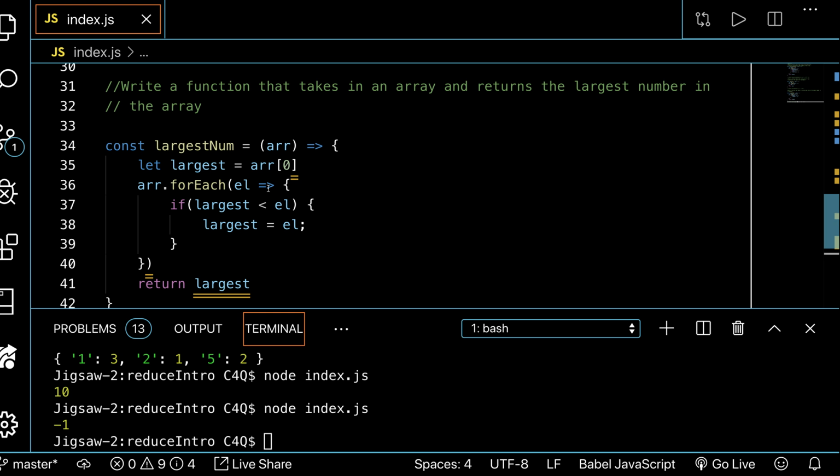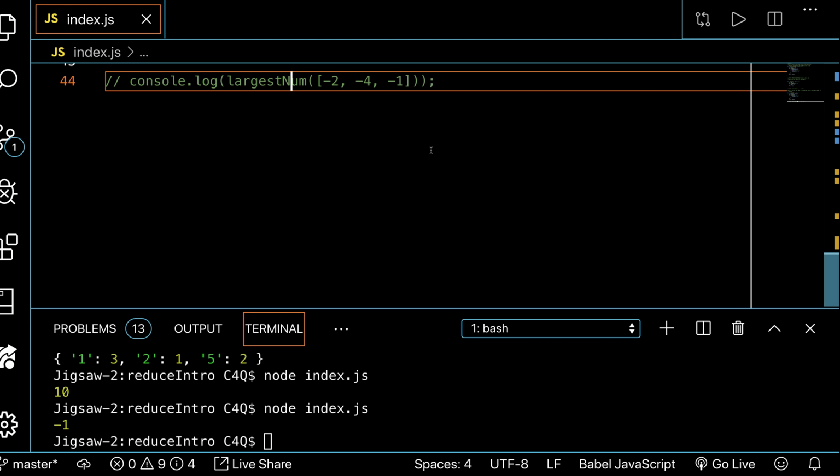Does anybody know why already? Yeah, Isaiah? Yeah, so essentially, you can use reduce for any of those things that we're doing. You might not always want to do it for forEach, but in some examples, you definitely could. But for map and filter and every and a lot of forEaches, you could just get away with using reduce. So it's a little bit more complicated, but not too killer.